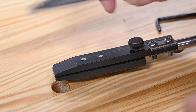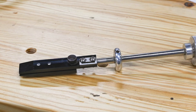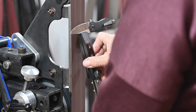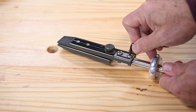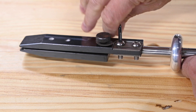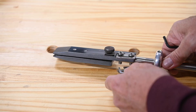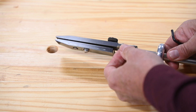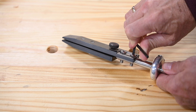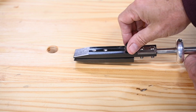Now let's focus on clamping the blade. A key point is that if the clamp isn't symmetrical — if it puts the knife off the center line of the jig — you end up grinding the cutting edge asymmetrically because the two sides are at slightly different angles. The fix that Ameribrade came up with is small movable shims, which allow you to change the center point of the clamp to accommodate different thicknesses of knives. Adjustment only takes an Allen wrench and a few seconds. Once it's centered, you just pop your knife into the jaw of the clamp and tighten it with the thumb screw.